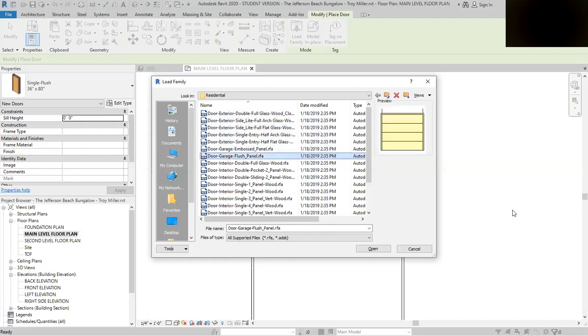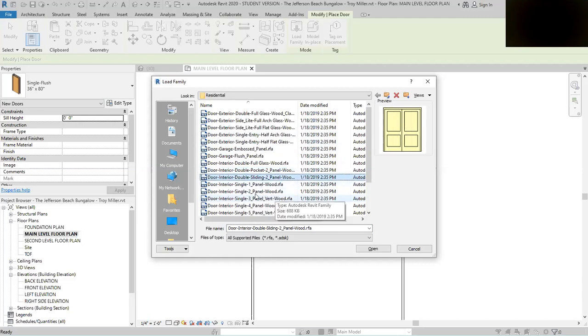So there's not actually a lot. I'm actually a little bit disappointed in this one, because our double door, we'll select this one right here, is not a 4 panel, it's a 2 panel. So disappointed because we can't really match the interior doors. If you were in fact doing this as a working set of drawings, you would most likely have matching doors. But at this point, we're not going to worry about that.